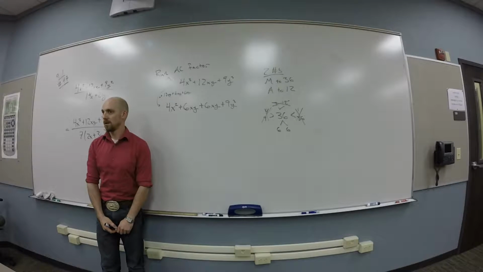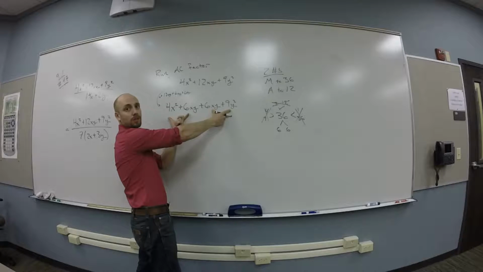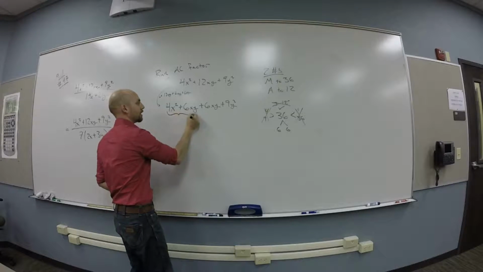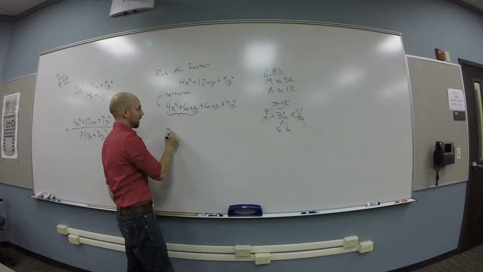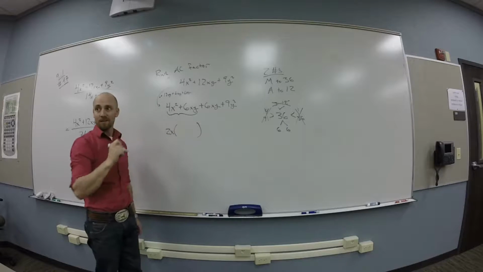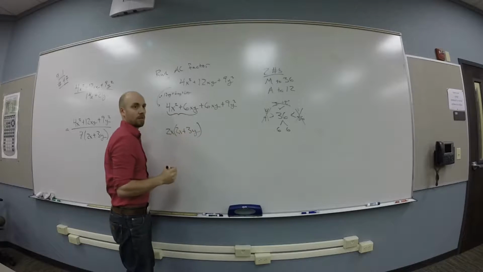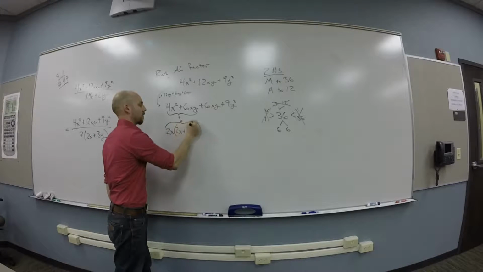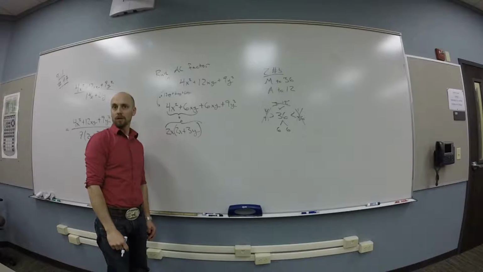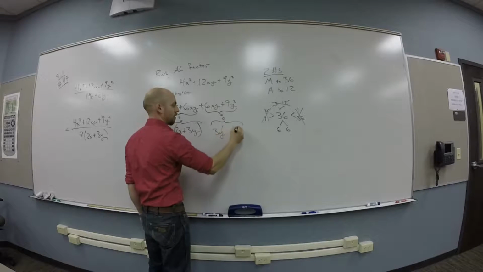Okay, now what? Factoring the two pairs together. Yeah, so now factor by grouping on these two pairs. So what's the most you can get out of this piece? 2x. You guys all see that? So I can get a 2x, and what am I left with? 2x plus 3y. That's this piece. You guys playing along? Okay, then this piece, I can get a 3y out. What am I left with?